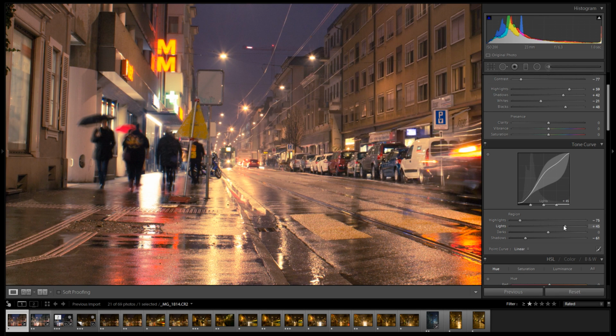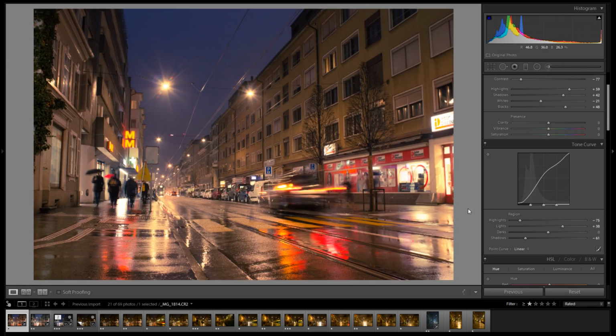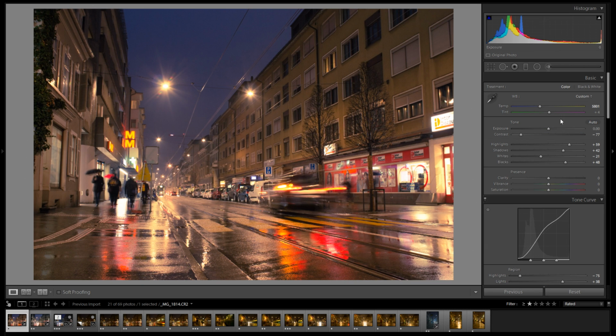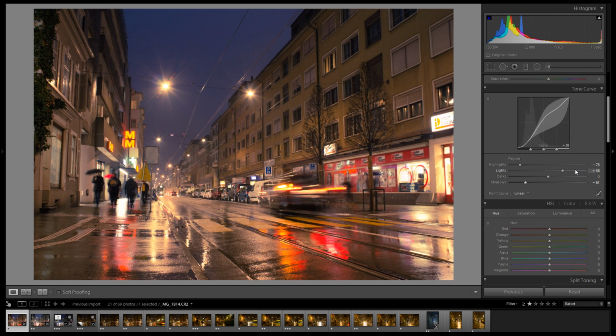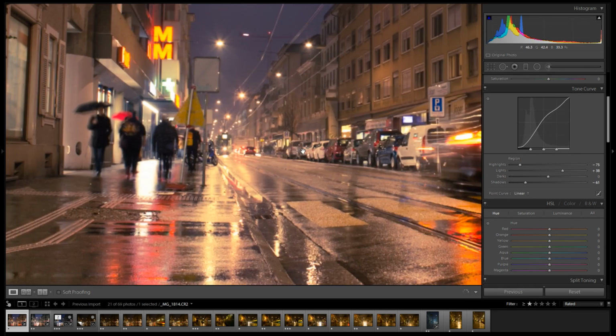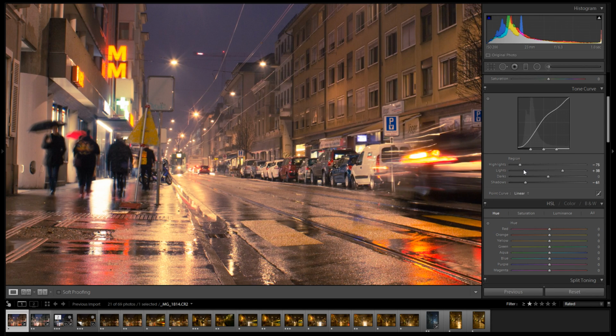But maybe if I would go into the plus lights, and the plus lights is kind of a more flashy version of the highlight slider, if you will. It's almost like a mixture between highlights and whites, but a bit different. To be honest, I don't know what these sliders individually do so much either. I just kind of know how they look. It's more about knowing how something will affect your picture rather than knowing what technical thing it does. So anyways, here what I have is plus lights and minus highlights in the tonal curve.